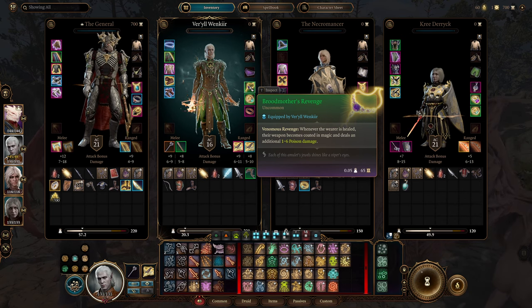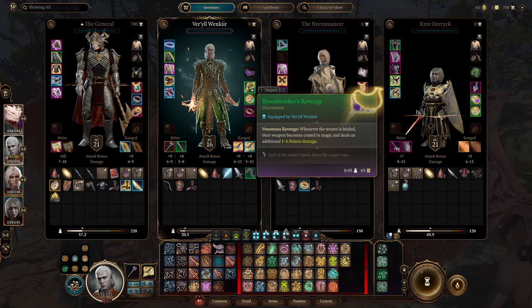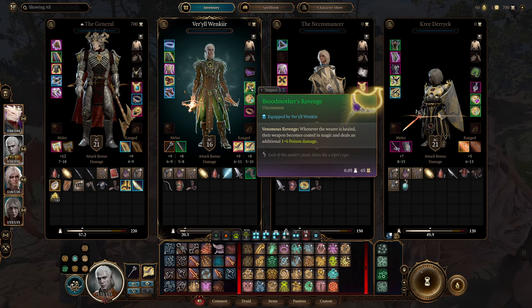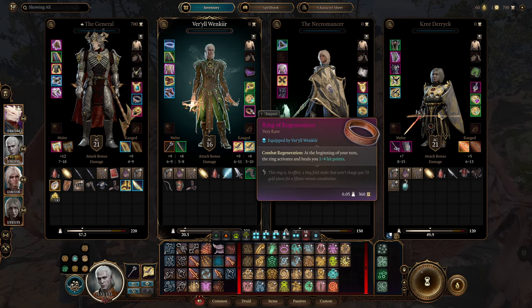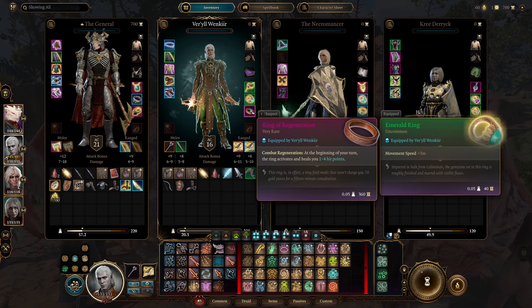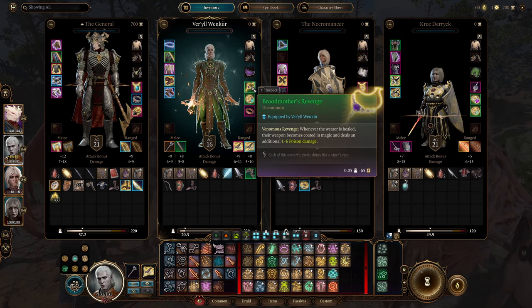And as for the ring setup, I've gone for the general poison setup. Broodmother's Revenge: whenever the wearer is healed, the weapon becomes coated in magic and deals an additional 1d4 poison damage. It says 1d6 on the tooltip, but it is incorrect. It is 1d4. They still haven't fixed this yet. And since we're wearing the Ring of Regeneration, that is going to allow us to heal 1d4 hit points every turn. Our weapons are constantly going to be buffed to poison, giving them even more damage.